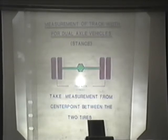So you could go to Ford and GM and say, look, this is the center-to-center rear track width I have, from the center of one dual to the other, and here's my front track width. Can you tell me what the vehicle might be? And give them a wheelbase, and they might be able to let you know. Because there aren't very many of these vehicles around.